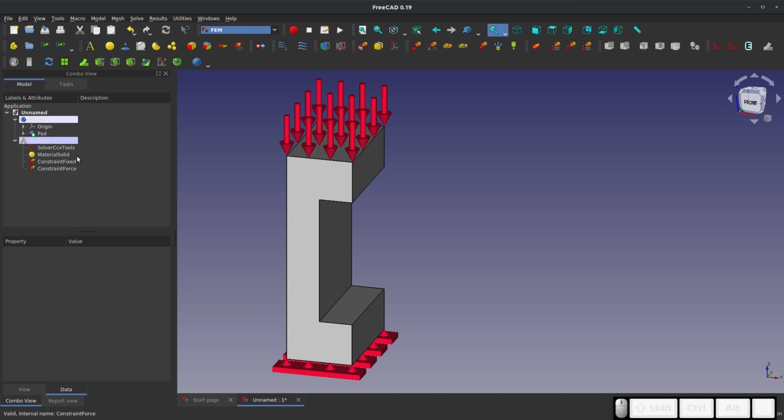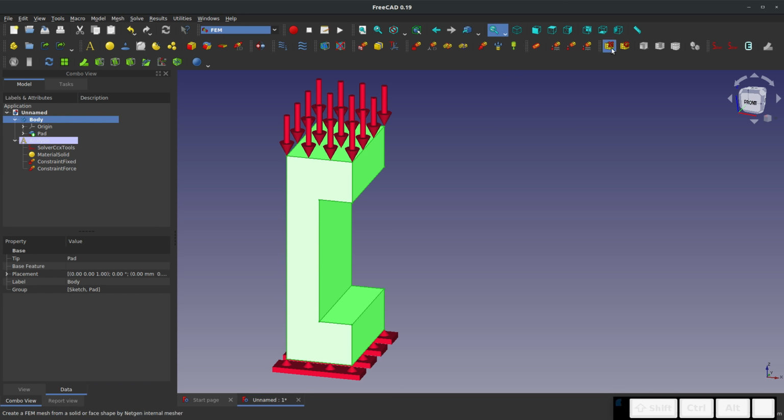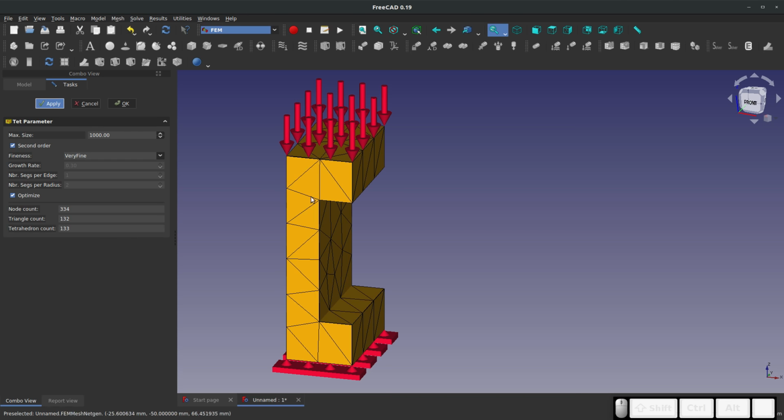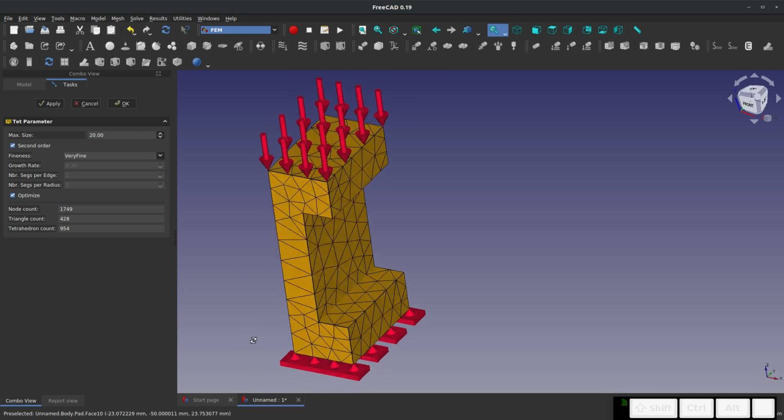but that is basically what you do for Gmsh. If you're like me, which you probably aren't, you can also use Netgen right here, and this one tends to work. If I say very fine, and I go to apply this, you can see that we've made a pretty good mesh already. But let's turn our max element size down to 20 and apply that. You can see our mesh gets finer and finer.